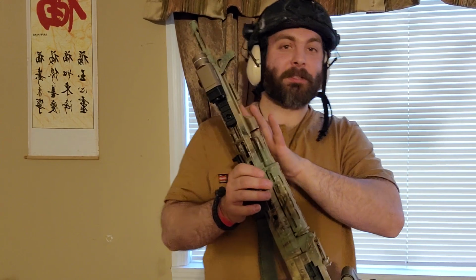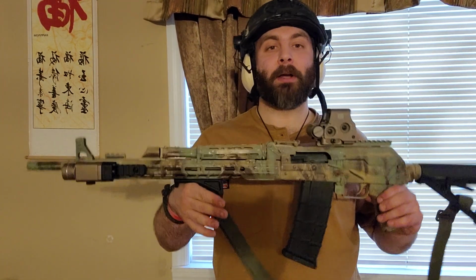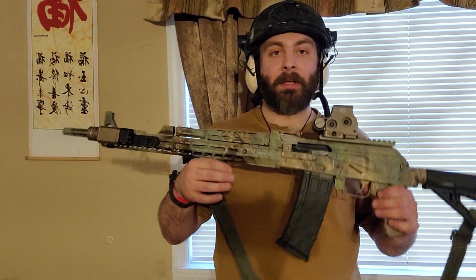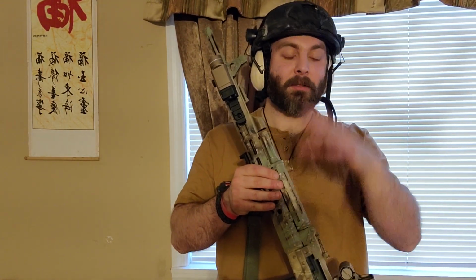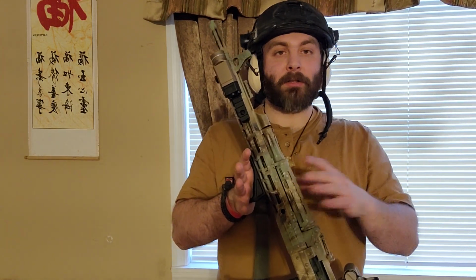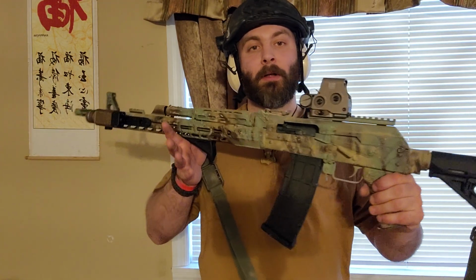I specifically chose this gun because my in-real-life battle buddy guys either have SIGs in 5.56, either AR style or SIG 550 style, or they have ARs in 5.56. They tend to around here run 5.56, so I've chosen a gun that runs 5.56, which is this M90 Zastava. They came out with a model a long time ago that had an adapter to accept STANAG mags. Nobody really liked that, so they brought it back, but they used their M85 style, M21 style AK mags.